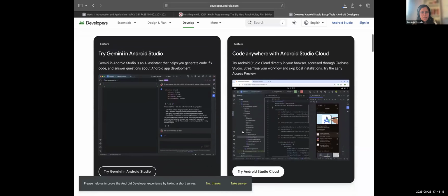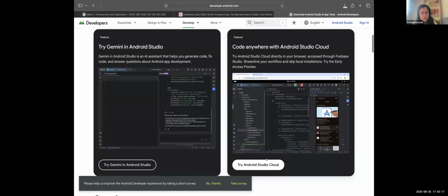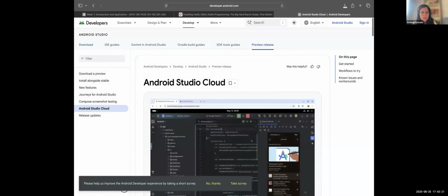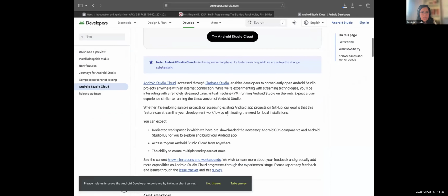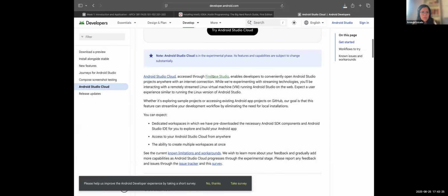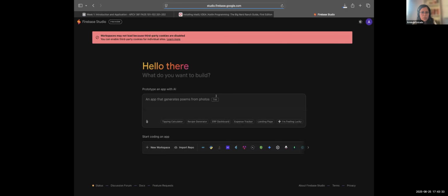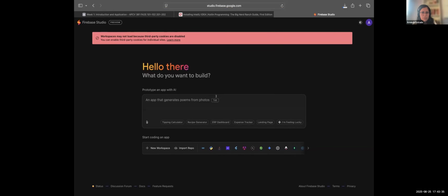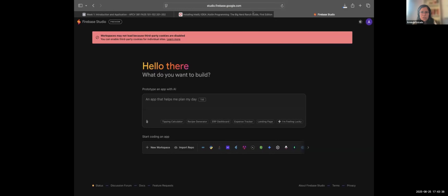Now, the other thing, if you want to try this out, it's still in beta, but try Android Studio Cloud. Android Studio Cloud is going to take you to Firebase Studio, and here you have to fill out this Google form. I was actually experimenting with this over the weekend. I guess they changed it.